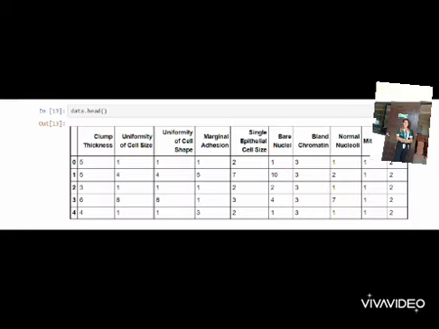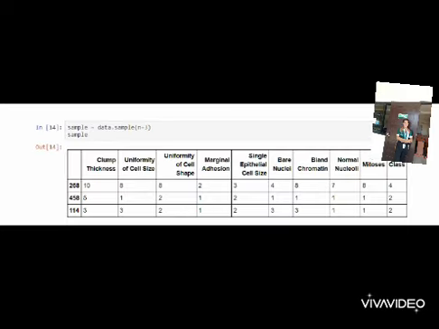In this table, we will apply sampling with replacement and without replacement to the breast cancer dataset obtained from the UCI machine learning repository. Now, you see the first 5 records of the table. In the next table, you see the sample of size 3 randomly selected without replacement from the original data. Now you see the differences of the two tables.